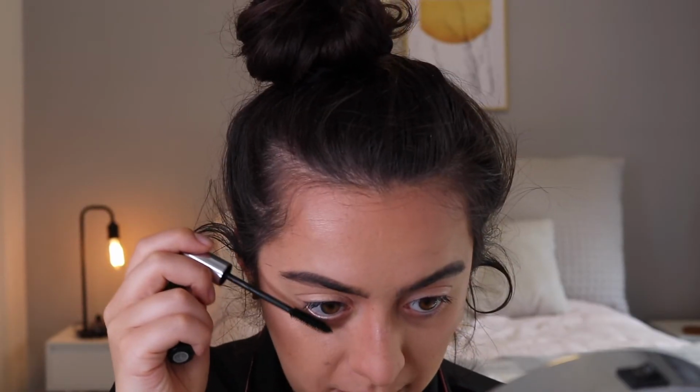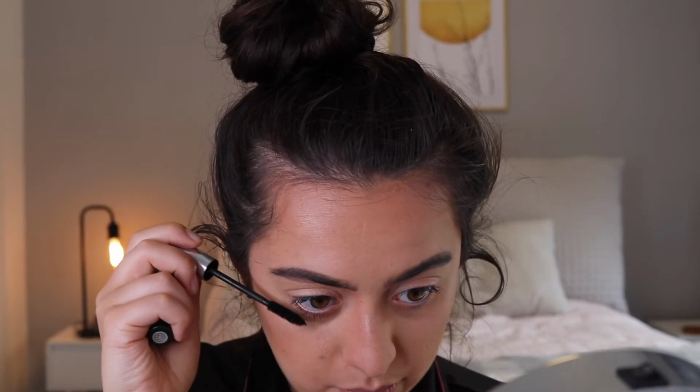Right, I do my bottom lashes. If you want something a bit more natural, then maybe don't. Yes, come through, stubby lashes. I was not blessed with long eyelashes, you guys.